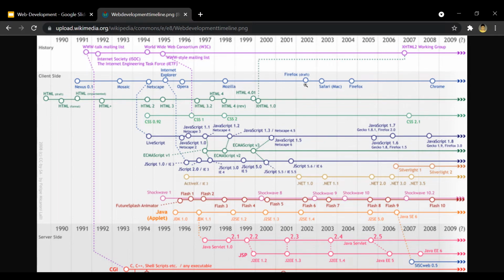Now it's CSS 3. And we also see browsers, Nexus 0.0, Mosaic, Netscape, Opera. We can see Mozilla, we can see Firefox, and now we can see Chrome, which is predominant even today.